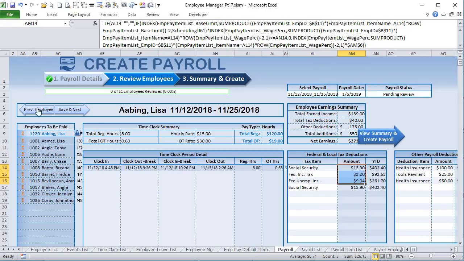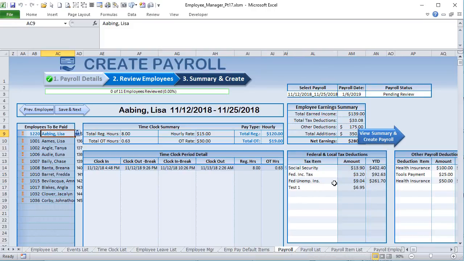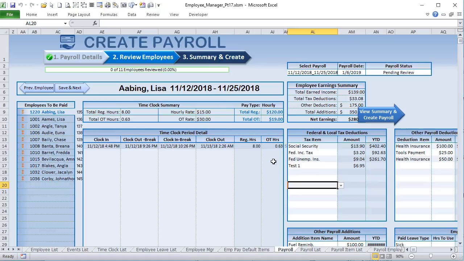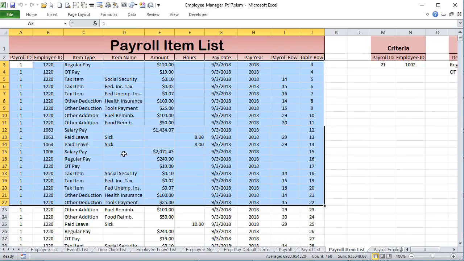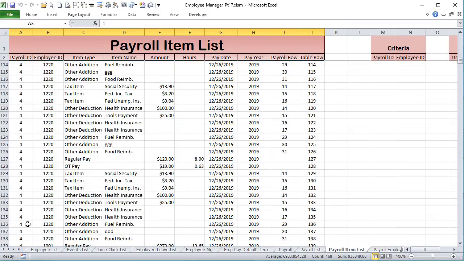We cannot have too many. So now when we refresh the employee, we'll see that it's been automatically handled, because we can't have two of the same tax items. So I'll make sure to put a notification on that so that doesn't happen anymore. And also, now that once we review it, I want this to be frozen. I want this information to be frozen. I want it to go directly into the payroll details, payroll item list here. I want it to be put down here.